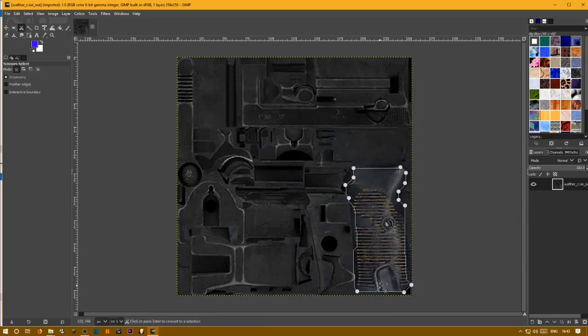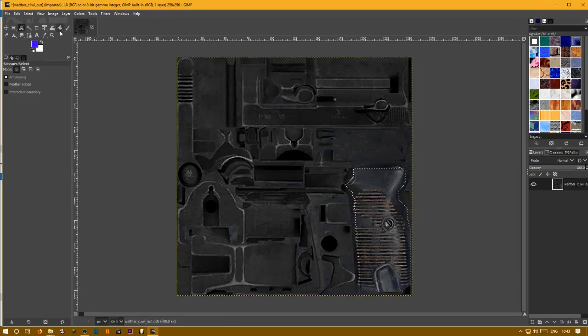It's a magnetic tool, so it should lock on, but if not, try and drag these points, get it all nice and lined up. It doesn't have to be perfect, but it's one of those things. I'm going to click on it to add another point. I'm just going to move this where it should be. There we go. So now I've got my point. I'm going to press enter, like so.